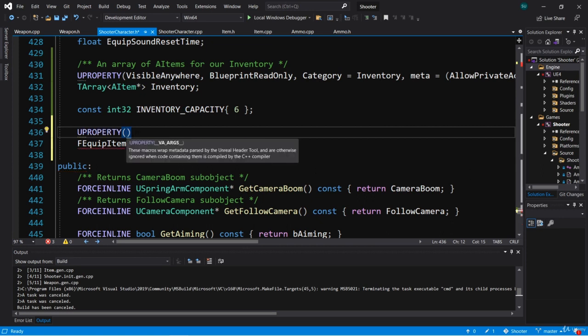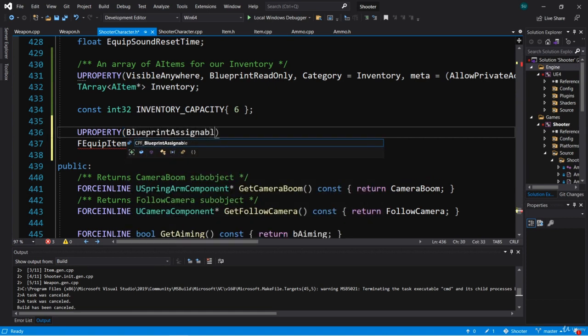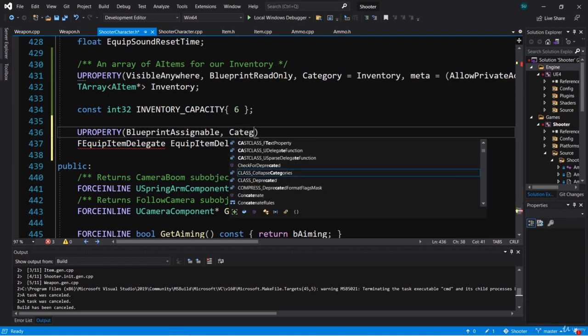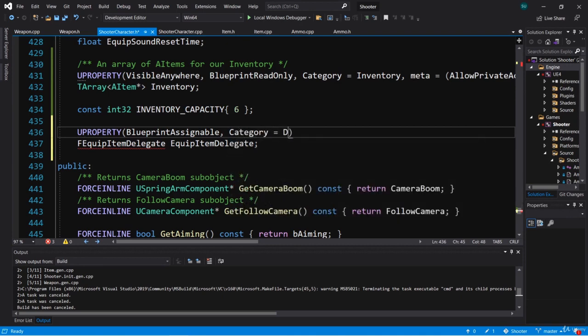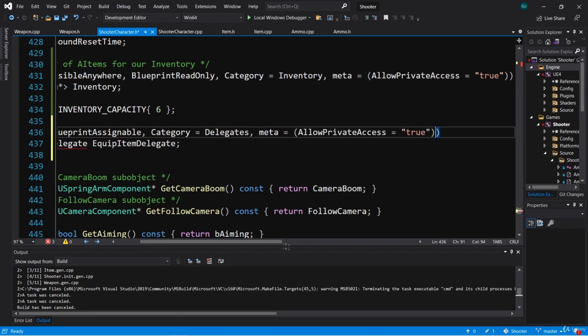Now, to make this assignable in blueprints, we're going to use the BlueprintAssignable keyword, and we're going to give this a category of Delegates. And I'm going to give this the meta AllowPrivateAccess equals true specifier.